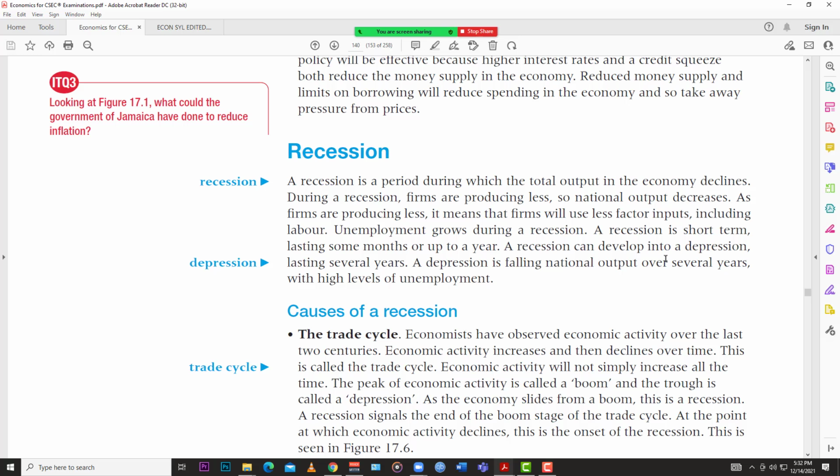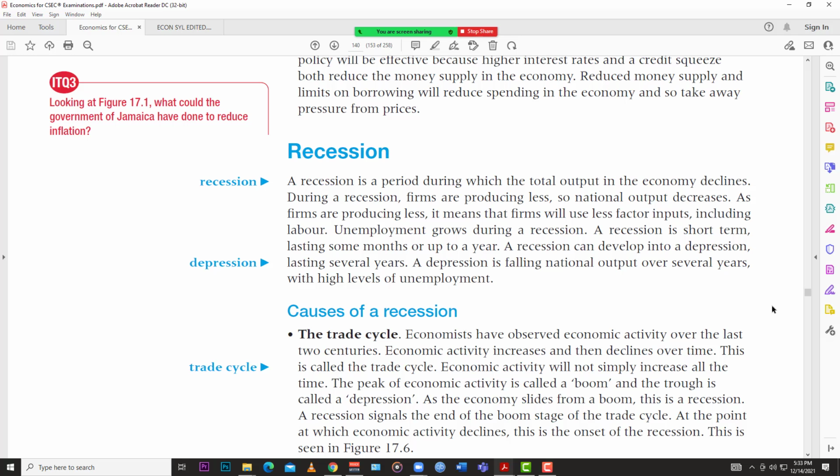And this only picked up, as I said before, after World War II was imminent and the government started ramping up production on the equipment. Remember, we said that one way to improve demand is for government spending to go up. And so government spending started with the war effort, and it was able to get some of the nations out of their recession, depression, and into more of a boom. So that's an example of a depression in recent times.